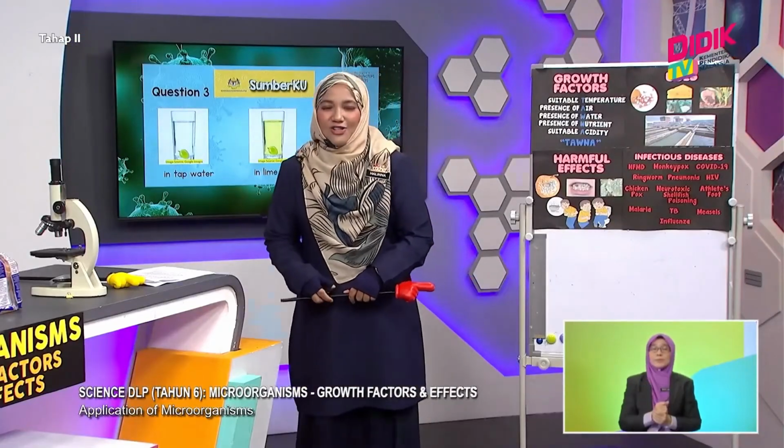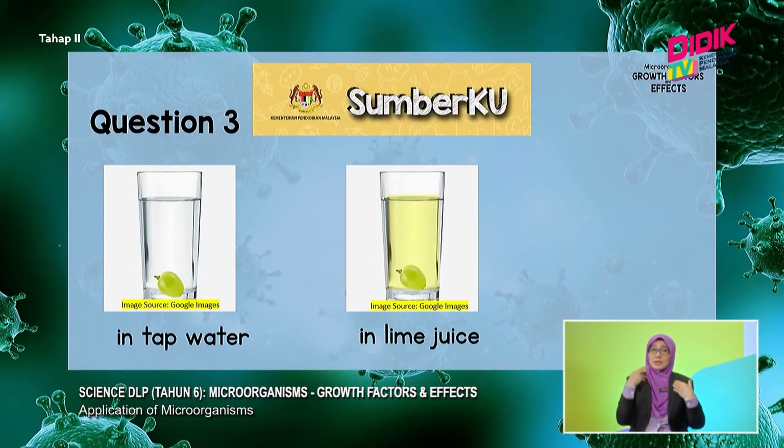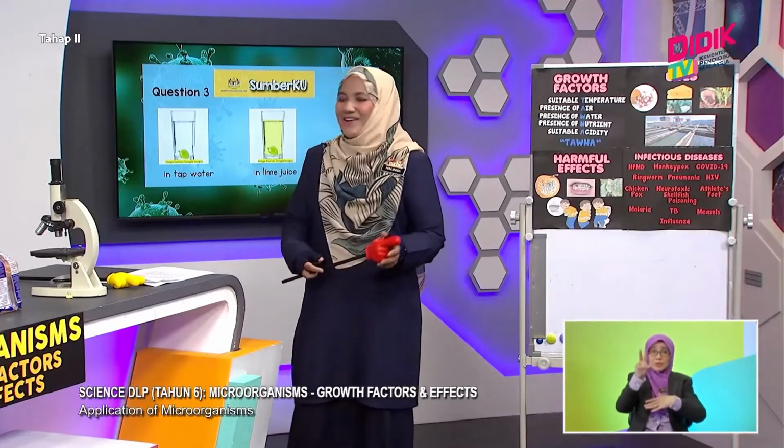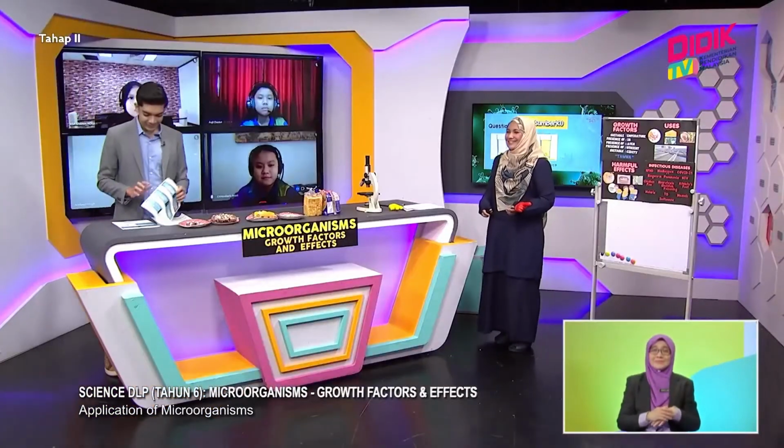I have 2 grapes. One of the grapes, I put it in a glass of tap water, a normal tap water, and the other one, I put it inside a glass of lime juice. So which one do you think will have molds growing on it after maybe 1 or 2 days? Who can try and answer that? Oh, okay, Bella? The one in the tap water.